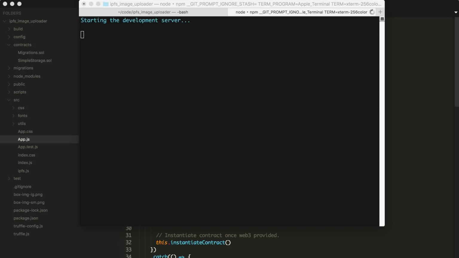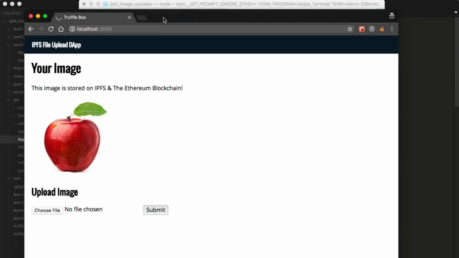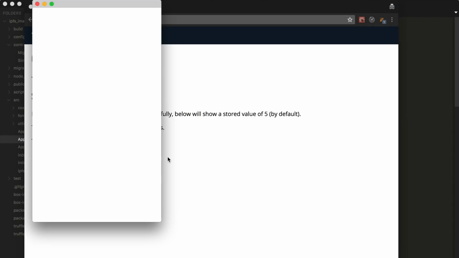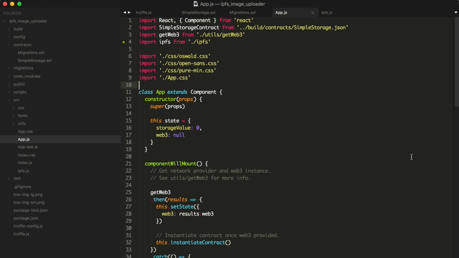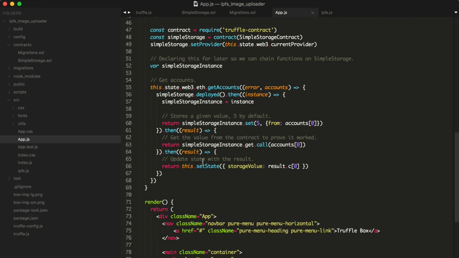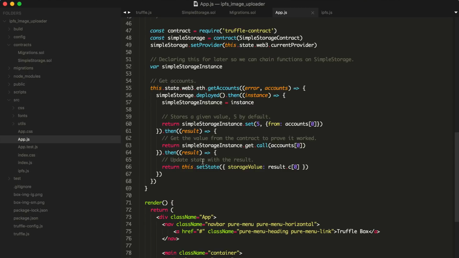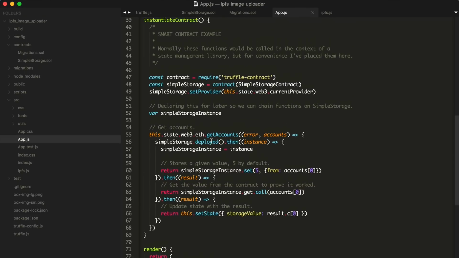All right, so I'll pull down the project here. So this is trying to do a MetaMask transaction, and that's because it's trying to set this default value here in the boilerplate code. So we're going to ignore this.